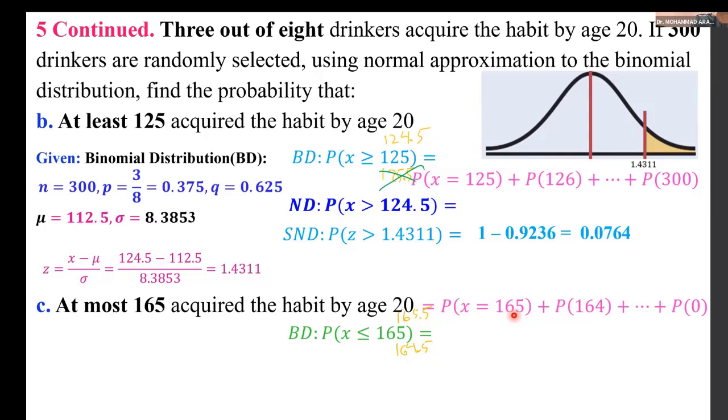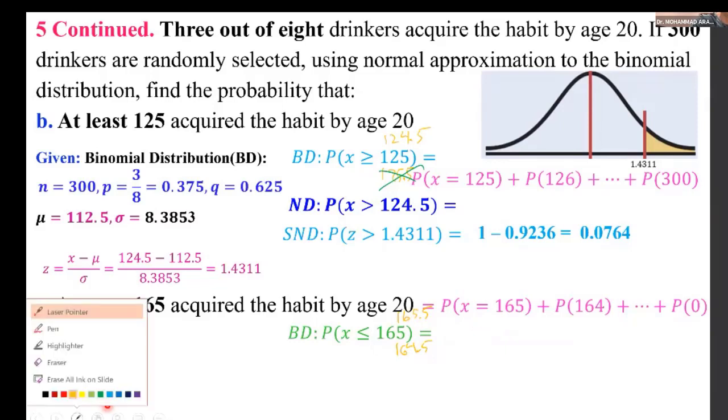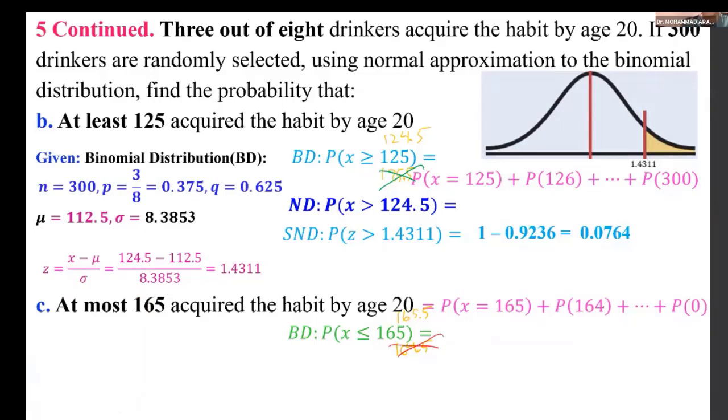Okay, so let us use 164.5. The first number, which is discrete and it's less than 164.5, is 164. So we are going to miss 165. This is not going to cut it. However, if you choose 165.5, the first discrete number, which is less than 165.5, is 165, and that works. Therefore, this is no good. So we go with 165.5.